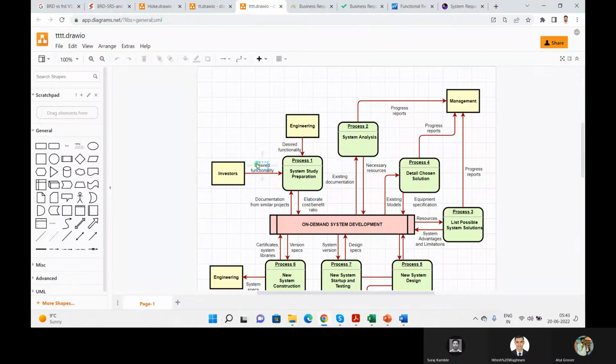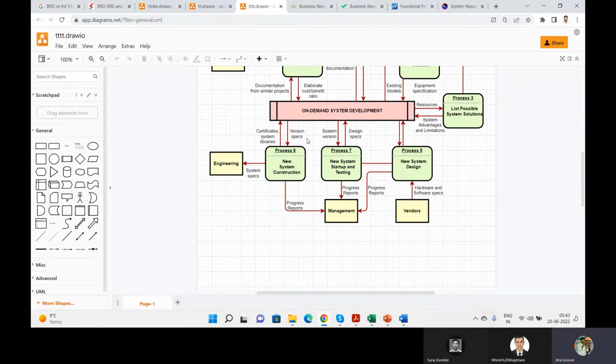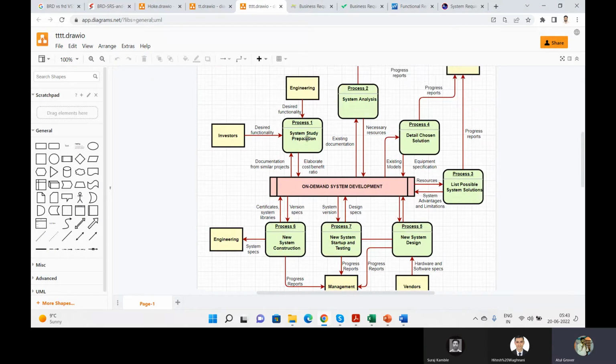See, on demand system development. So these are the tools which we used to create our workflows. Generally, if you're working in a company, they never recommend to use these non-standard tools. But if they don't have the license for the Visio kind of things, then they can allow you to go for the draw.io. मैंने बहुत बनाए हैं draw.io में. Even sometimes for my personal works, my research part also, I use this tool conceptualize करने के लिए.